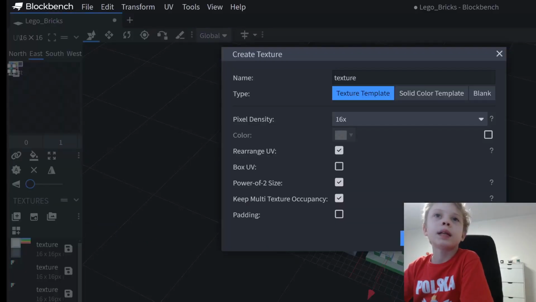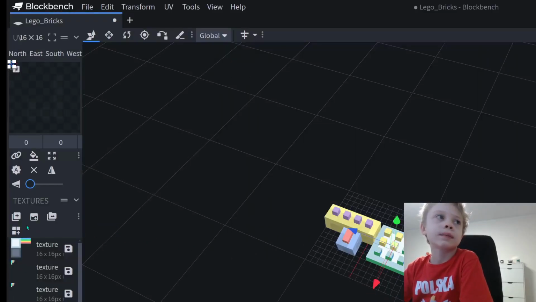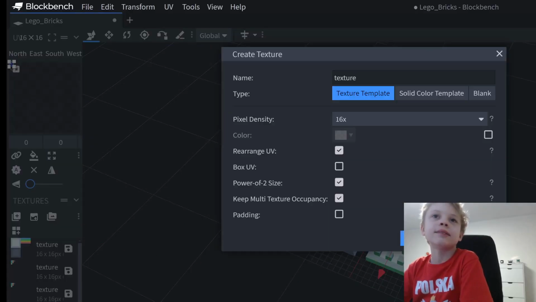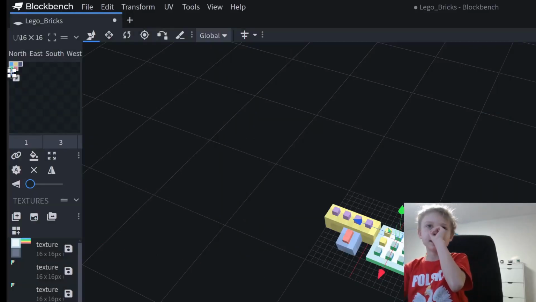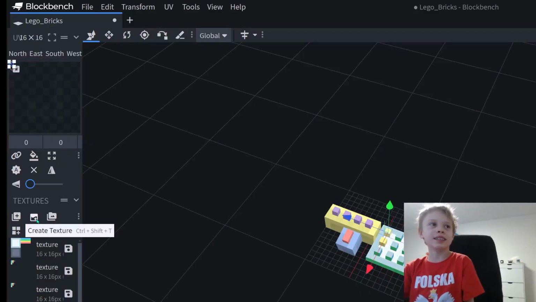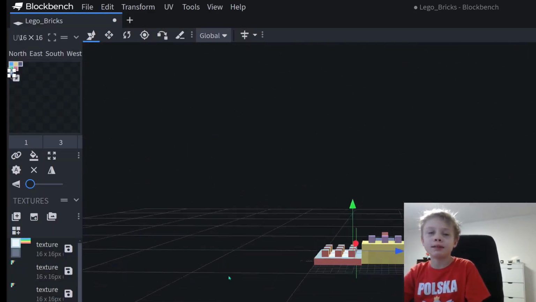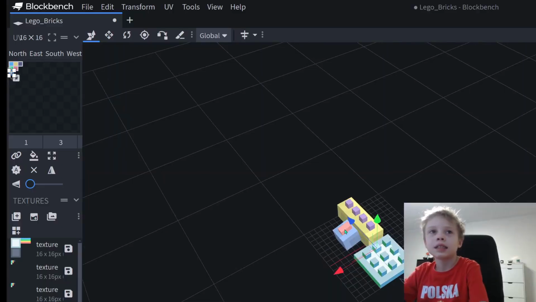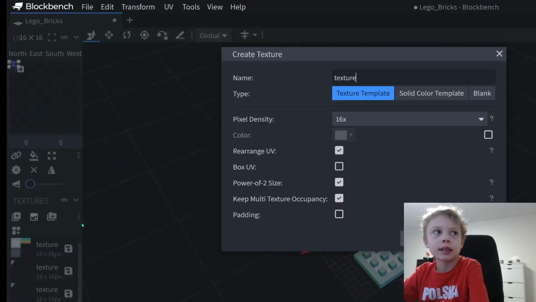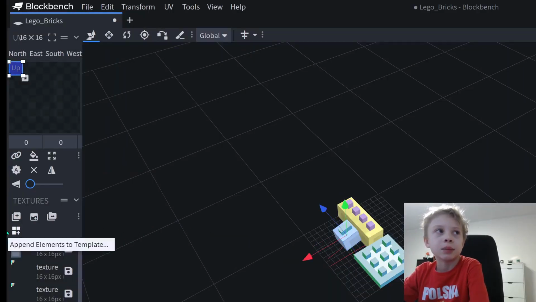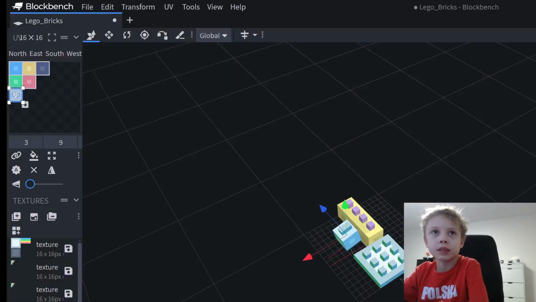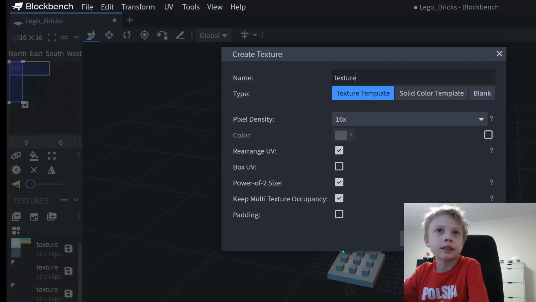Make a little group of Lego bricks. This is kind of nice. I think there's a faster way to do this. Like there has to be a faster way than texturing all of these. But I'm not sure how to do that because I'm like a beginner. I know how to do some stuff. I don't completely know nothing about this program, but I don't know everything.